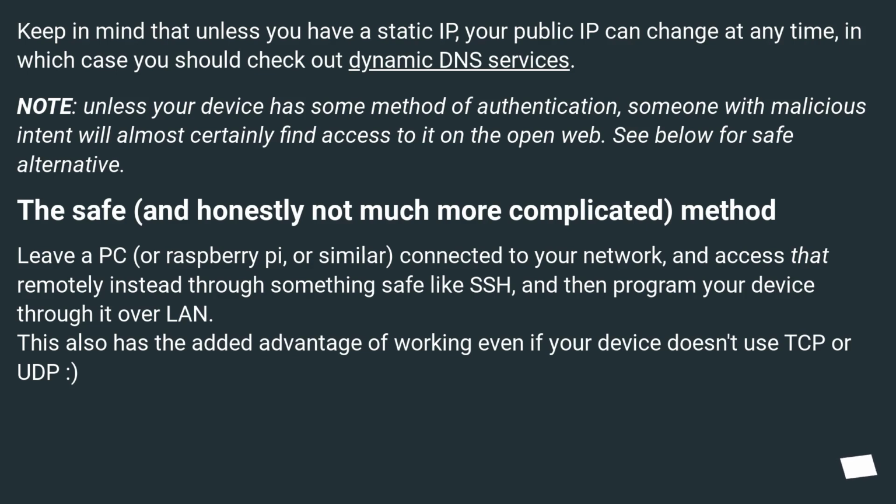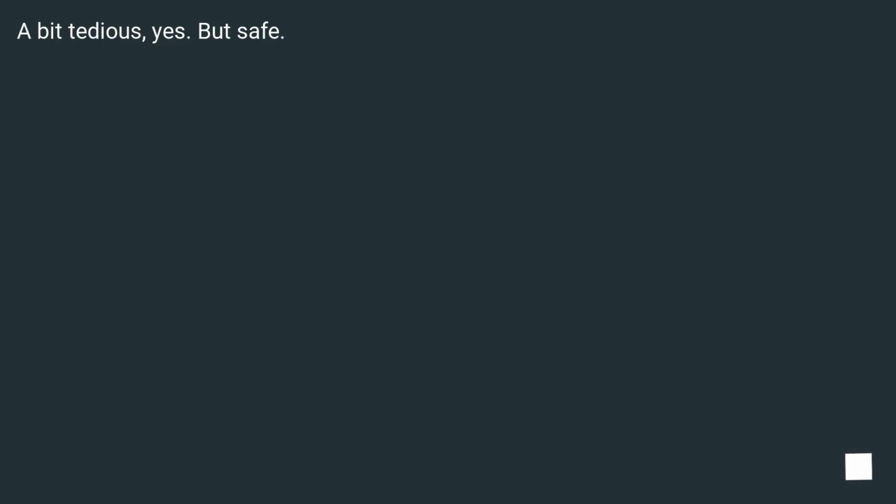The safe, and honestly not much more complicated, method. Leave a PC, or Raspberry Pi, or similar, connected to your network, and access that remotely instead through something safe like SSH, and then program your device through it over LAN. This also has the added advantage of working even if your device doesn't use TCP or UDP. A bit tedious, yes, but safe.